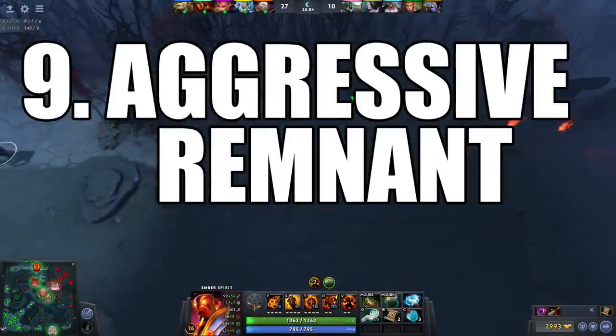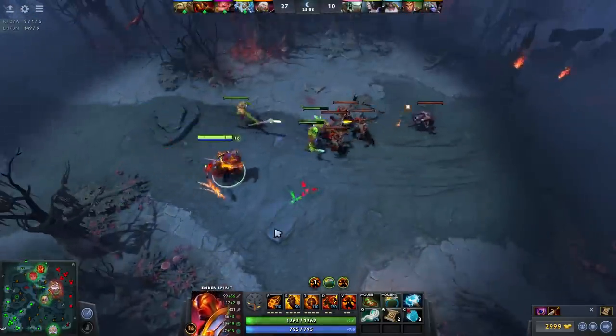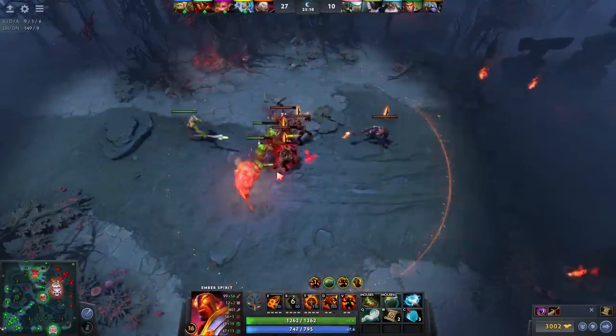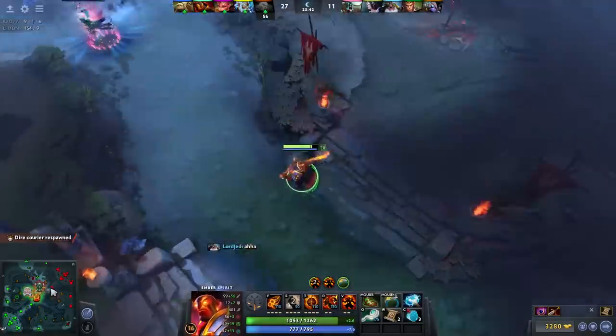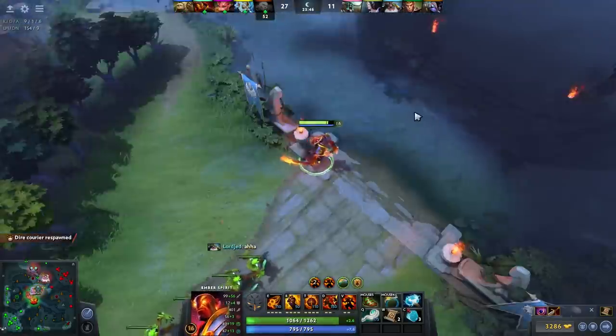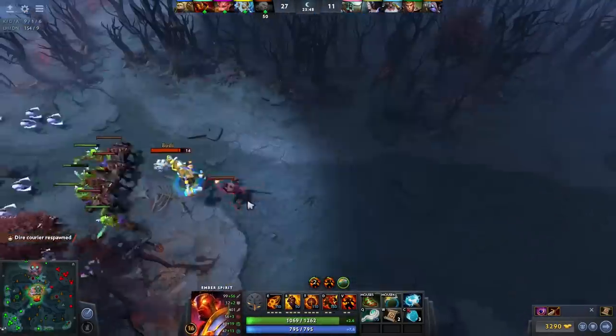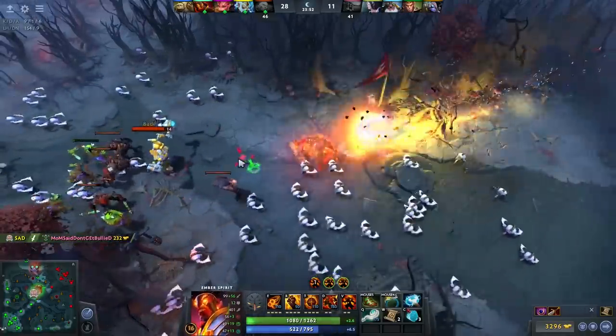Number 9, Threatening with Remnant. As you get ahead in the game, you will see opportunities where you can get easy kills, but you can't really get there. So you should plan ahead and place a remnant before the target even shows up. So it's either they show up and die, or they hide and don't get any farm.